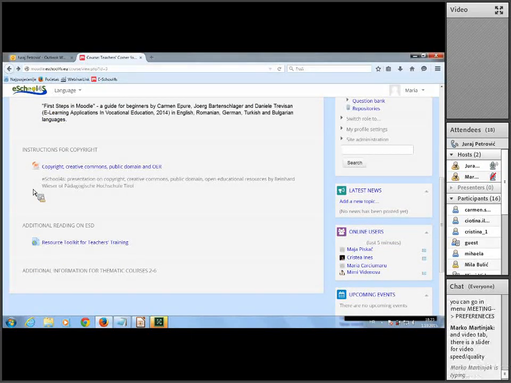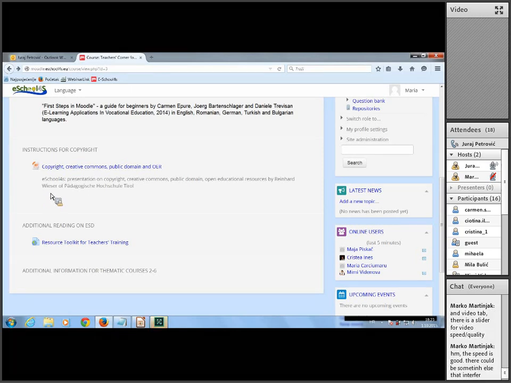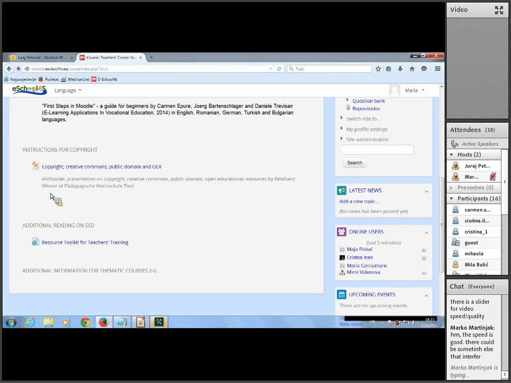Now, in this first phase, this may not be very important for you, but we strongly urge you to read through it and learn something about copyright, about Creative Commons, about public domain and open educational resources. This part will be more important in our next steps, but it's very interesting to see how you can use images or materials and to check for yourself whether you're breaking some rules.